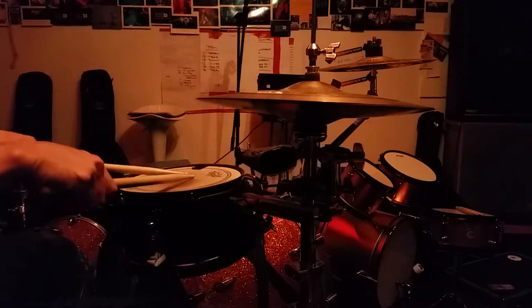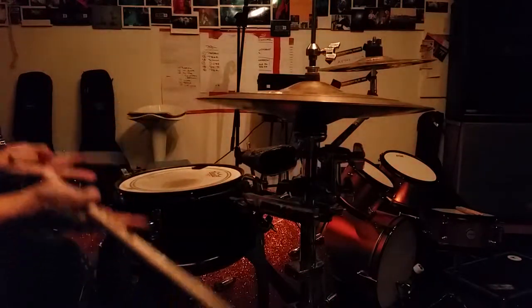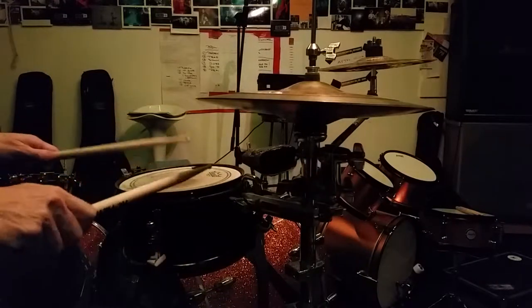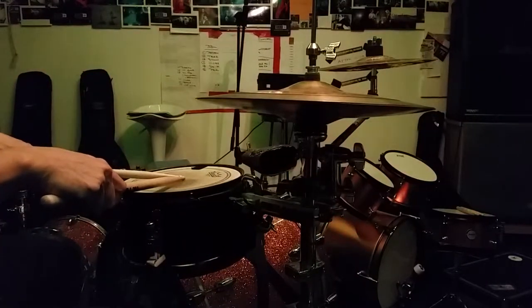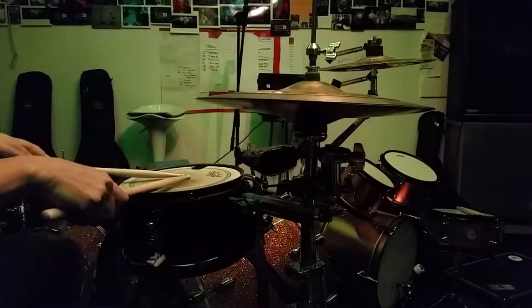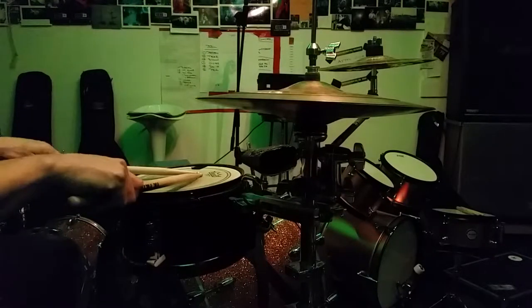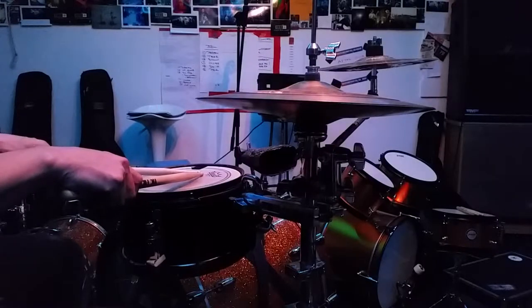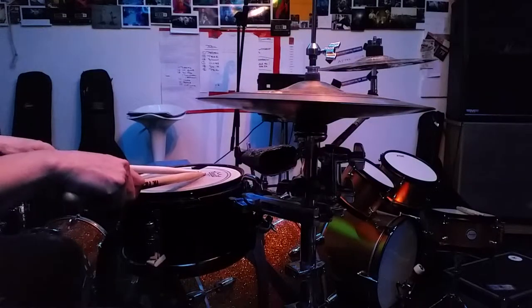with the drumstick. For that I also raised my snare drum, right? Because if my snare drum was in the position that I had it 2 days ago, then I couldn't get so much rebound from it in this technique. And in fact, I also want to start sitting more straight, you know?